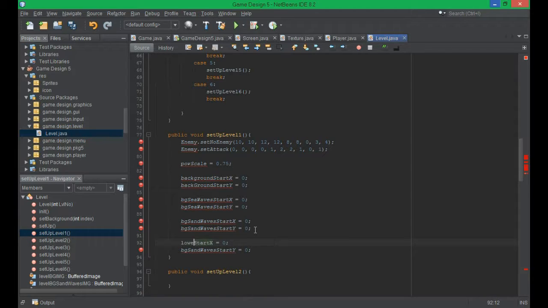It's lower clouds. Start X. Lower clouds. Oops. Start Y. I think that should be it.